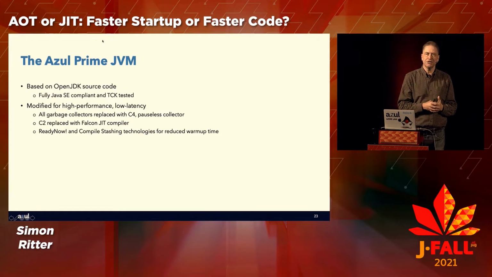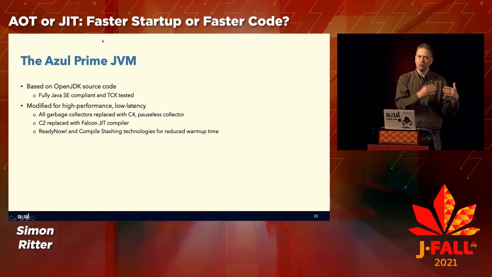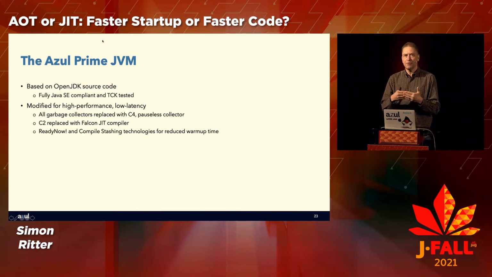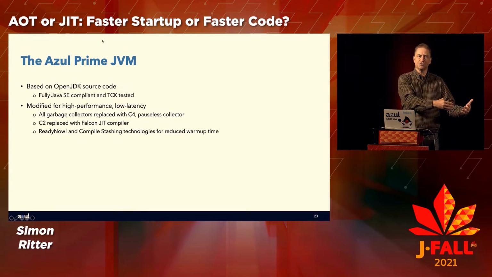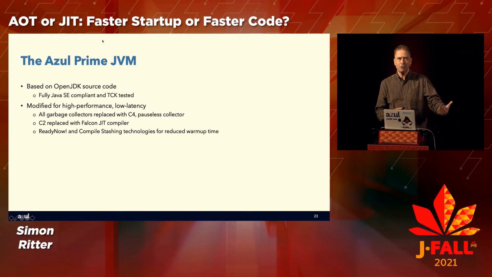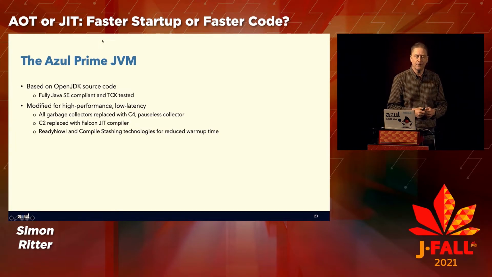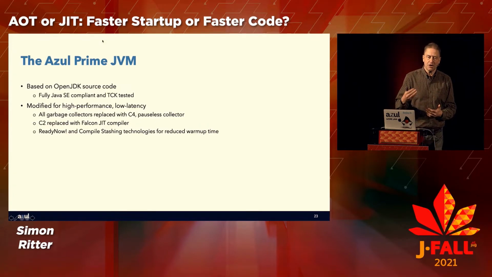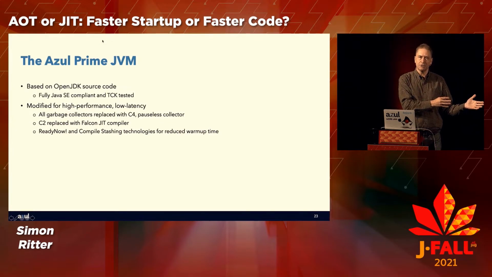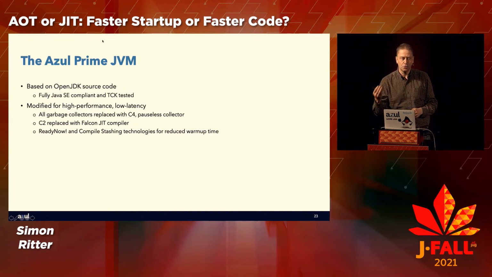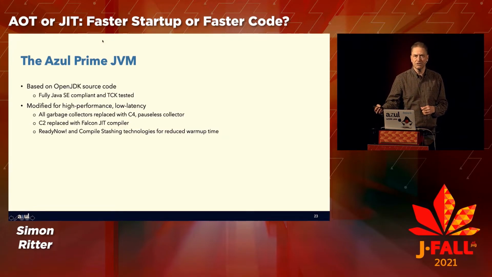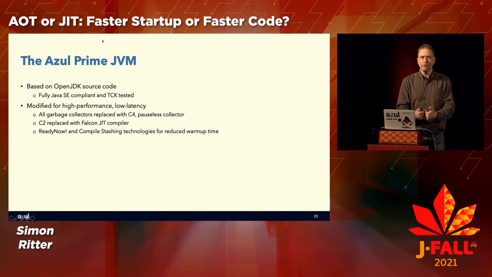And having made those changes, we need it to be a drop-in replacement for other JVMs. So we run the TCK tests, and we make sure that it passes all of those, so it's functionally equivalent to Hotspot. There's no differences in terms of how it will run your bytecodes other than from a performance perspective. So what we do here is it's all about low latency, high performance. And to do that, one of the things we do is remove all of the garbage collectors in Hotspot and replace them with one called C4, which is a truly pauseless collector because it does everything concurrently with your application threads.